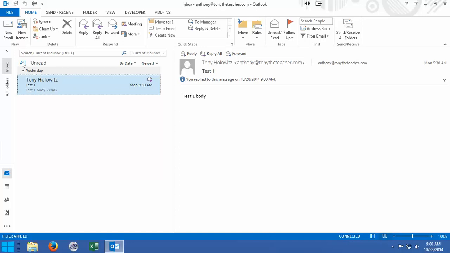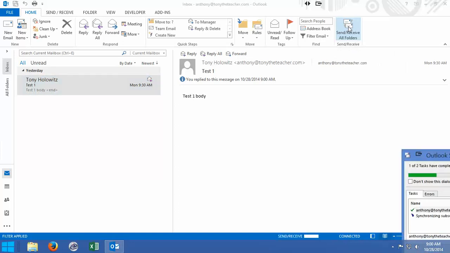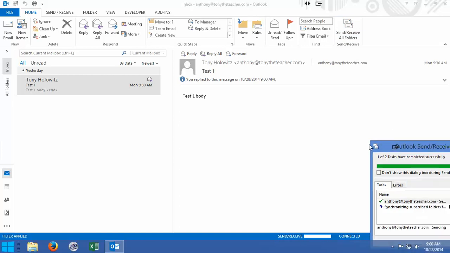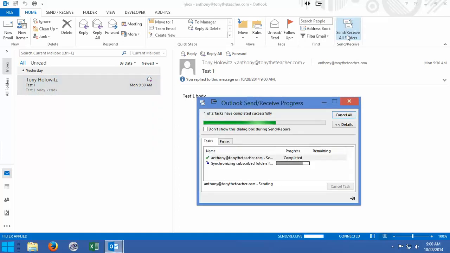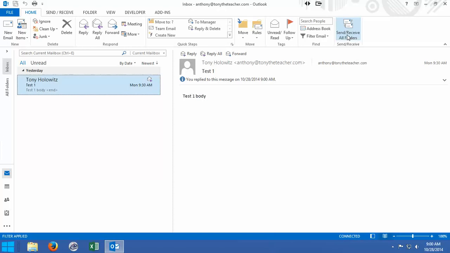So now what's going to occur when we check our email, and just to get it to move a little quicker, I'm going to come over here to the far right and click on Send Receive All Folders. The email box pops up. I have two monitors, so that went off the screen. But you should see shortly that it will come in. It didn't quite come in yet. Let me try that one more time. Not yet, but it will come in. So at this point, I have the option to delete this email. Let me just click right here, and I'm going to delete it.